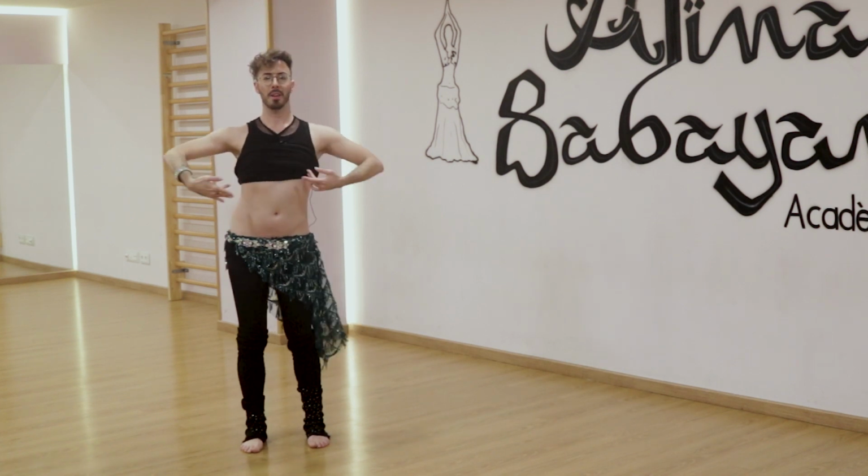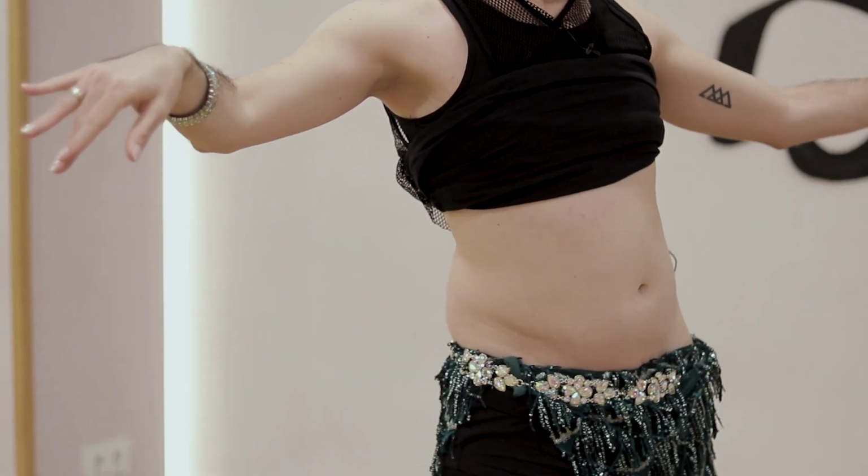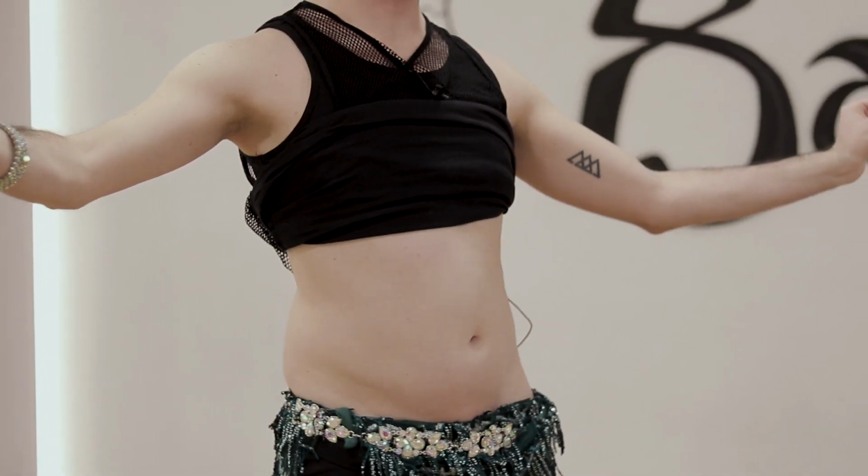We can also repeat movements on each side, 2 and 2, for example, or even go a little faster. Always prevent moving your chest.